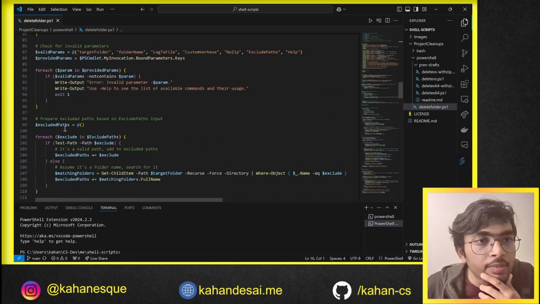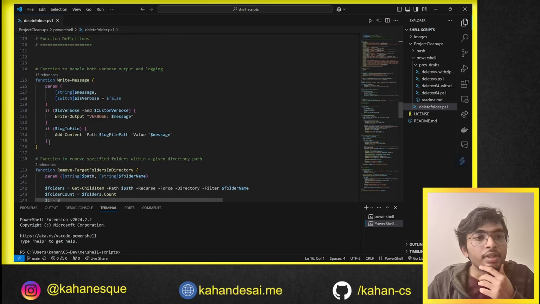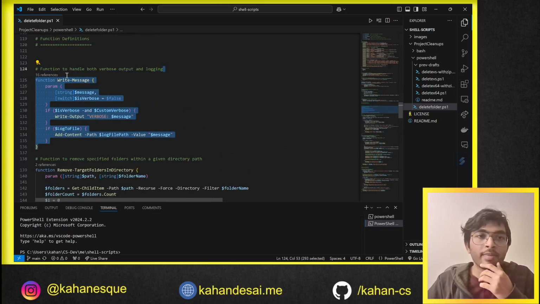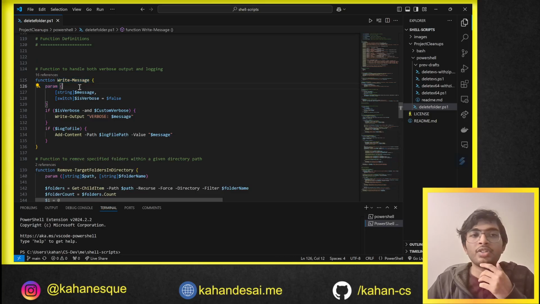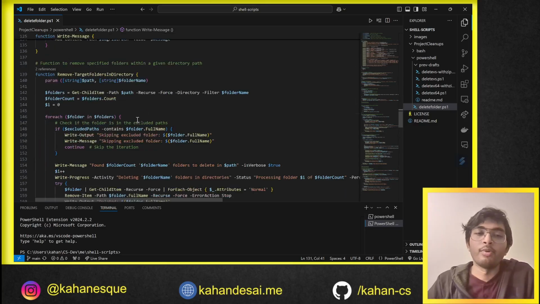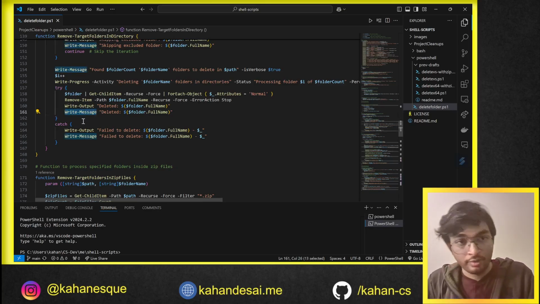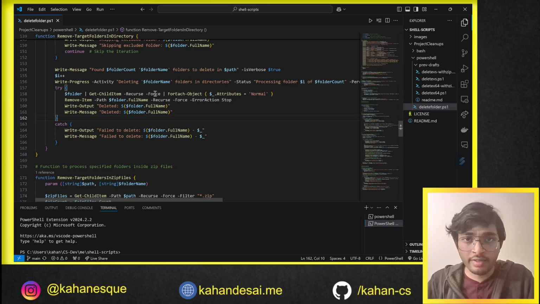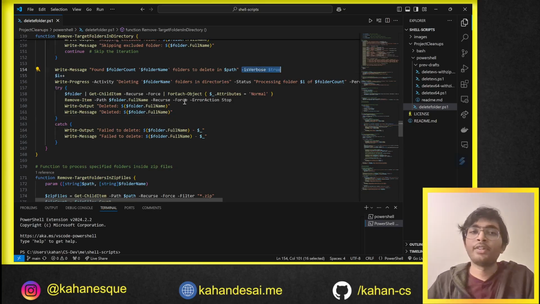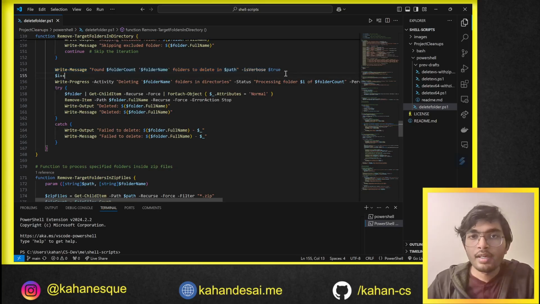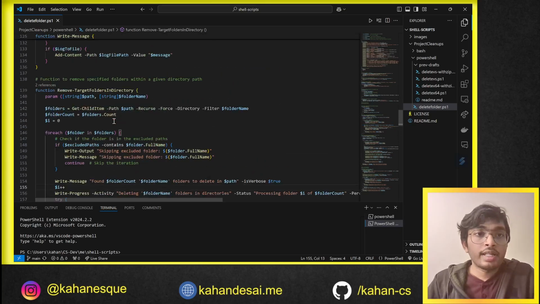One second, where is it? Here. Yeah, I made it into one function, Write-Message, and essentially it just does the same thing as it did before for logging, but also it checks for verbose flags, if at all, wherever they are, and it allows for any verbose output as well. So now wherever you see Write-Message is a combination of logging and verbose if the verbose flag is set true, like in this case. Okay, so that's about logging.